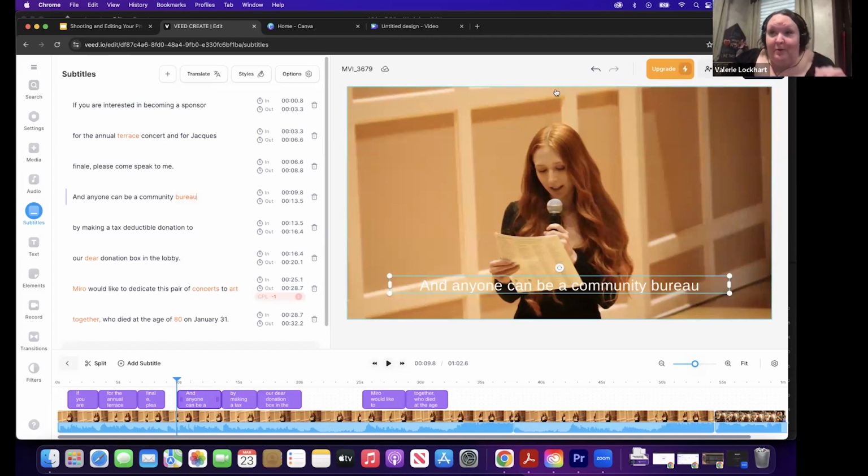And you'll also notice that it says right here, it's highlighted in red, and it says it's a low confidence word. So the AI heard what it thought was bureau, but it's not quite sure. And so it put it in there, but it's like, this might not be right. So it'll highlight those things to make it easier for us to go in and say, no, it wasn't bureau. It was supposed to be hero. So we can just delete that, type in that.